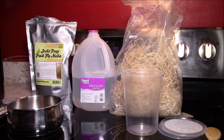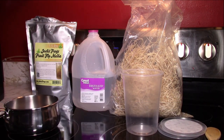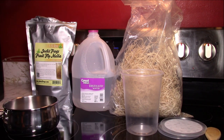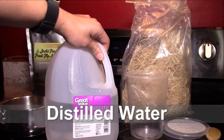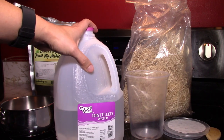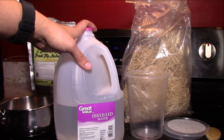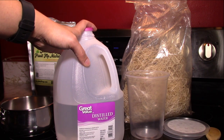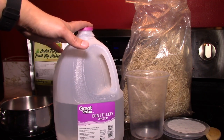Let's go over what you're going to need to make a fruit fly culture. First, get yourself a pot and a stove. Next, you'll need water — you can use distilled water, RO (reverse osmosis) water, or bottled spring water. Don't use chlorinated water; if that's your only option, use a dechlorination solution like you would for fish. I've used distilled water for over five years — it's fine and cheap, about 88 cents a jug at the grocery store.